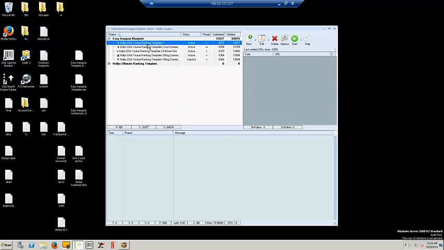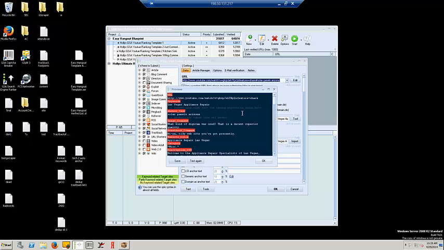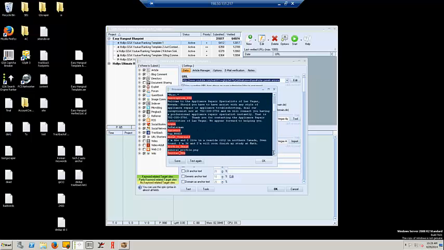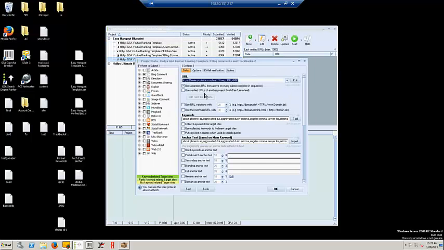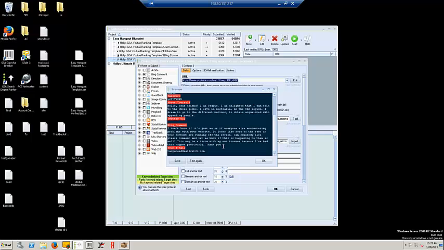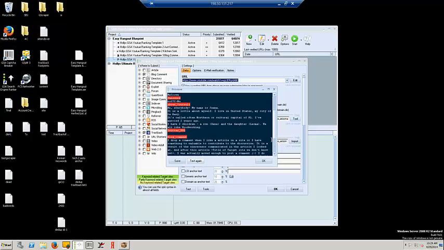If you click on one of the templates that I have, click on Edit, click on Test. If you go down a little bit to where it says blog comment, here, I'll click on the blog comment template, that way you can see it better. Click on Test. Okay, blog comment, it's right here. If you hit Test again, you can see it's a different blog comment. Hit Test again, it's always a different blog comment.